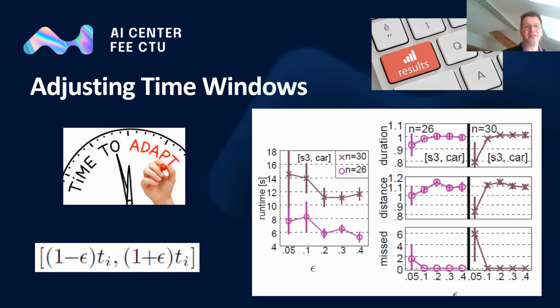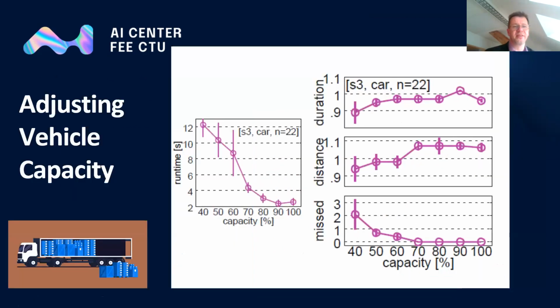Okay, so adjusting the time windows gives you a different solution, but also adjusting the vehicle capacity gives you a different solution. So it's almost unlimited. Then you can solve, like if you have 100% of capacity, then you need not much time to compute the entire thing, and you also miss no goals. And the distance may be something, because you can visit most of the goals. And on the other hand, if you have only 40% of the capacity, you have to deliver things earlier to have a free van or lorry. And so adjusting the vehicle capacity gives you a different solution.